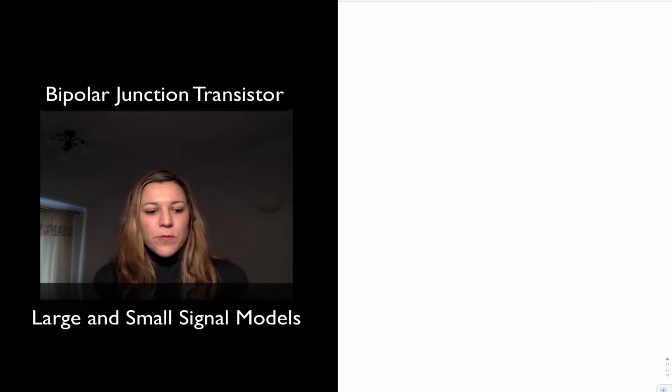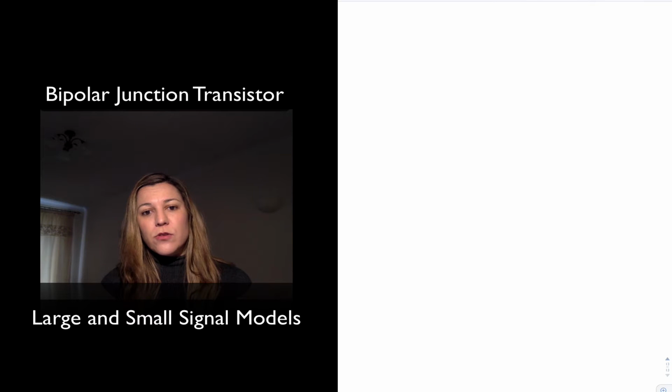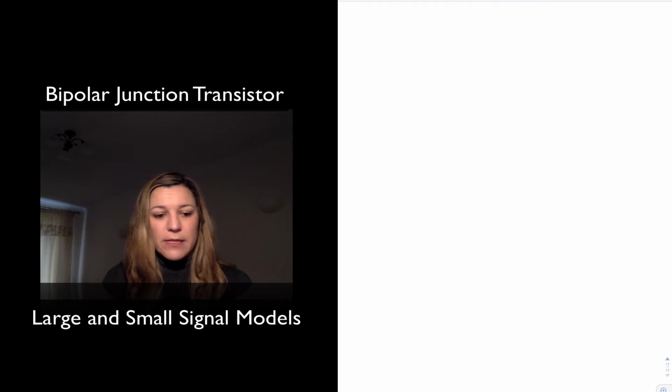Hello. So we're going to be talking about transistor models for the BJT transistor. And before we do that, we've just talked about DC equivalent circuits and AC equivalent circuits, as well as how to decompose the signals into their DC components and AC components. And the reason why that's important is because the methodology that we're going to follow when we analyze or design transistor circuits is that first we're going to do the DC part of the analysis and then the AC part of the analysis for simplicity.